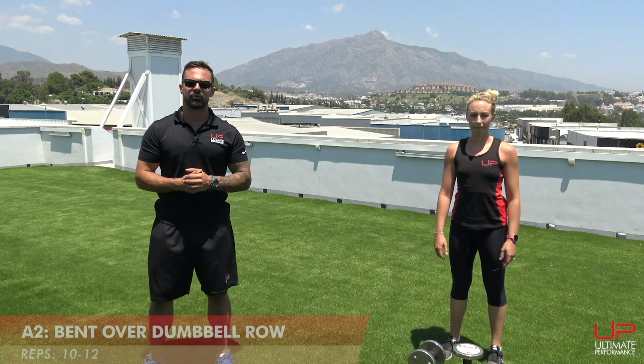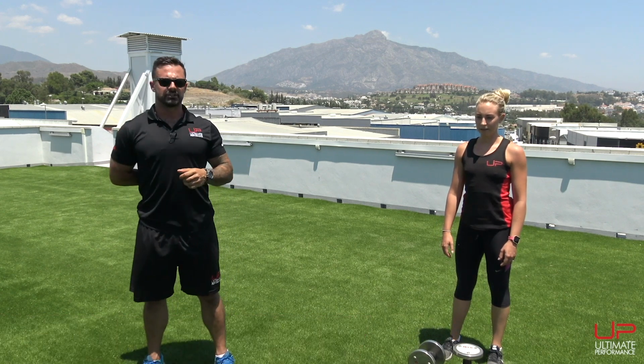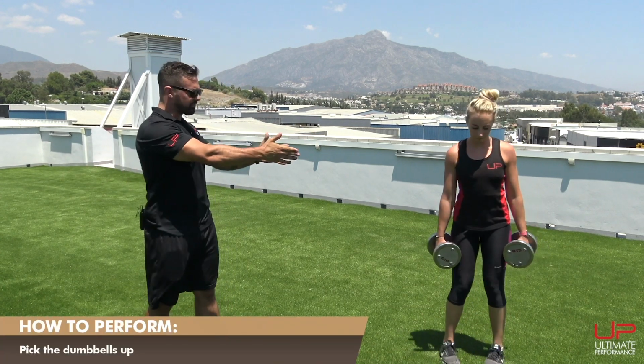So exercise A2, we're moving back to the upper body. We're going to do the posterior chain, the back, the lats, the rear of the shoulders. What Leanne is going to do is a bent over dumbbell row. She's going to take the dumbbells in hand. She's going to, we'll actually turn to the side so they can see you there.